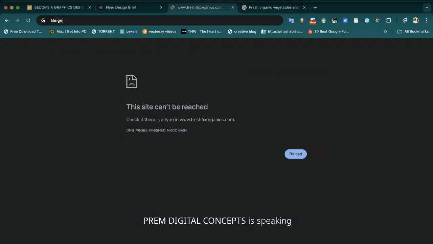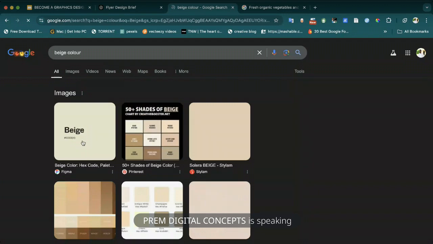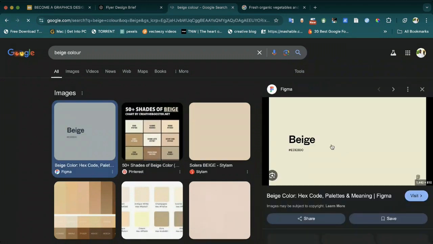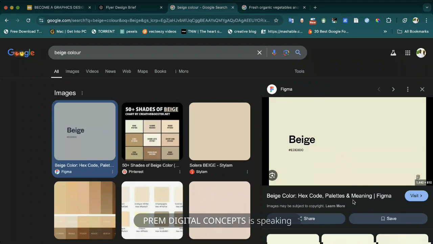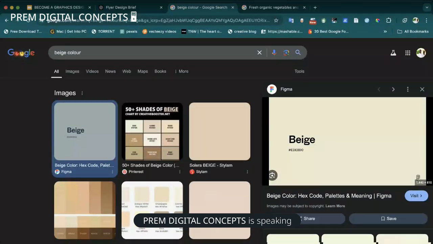Okay, that's more like a reddish kind of color. Right? No, beige is like something like white too. It's nude. Let me show you. Beige is nude. It's not white. Let me show the image for you to see what it's giving me.